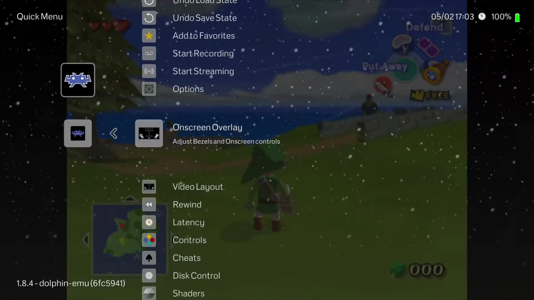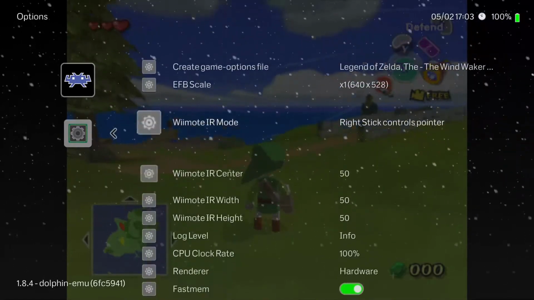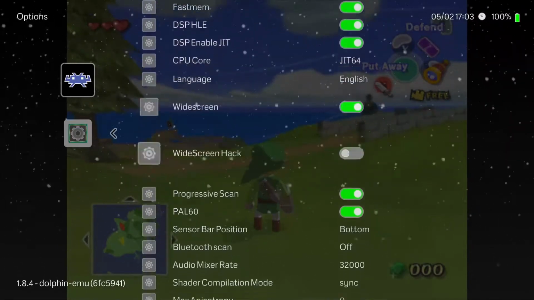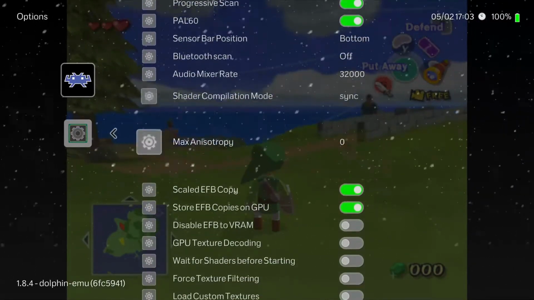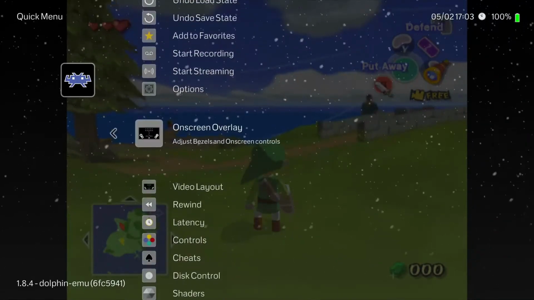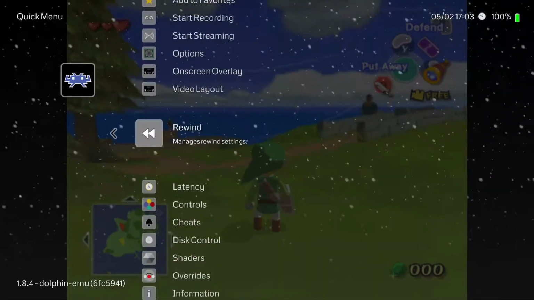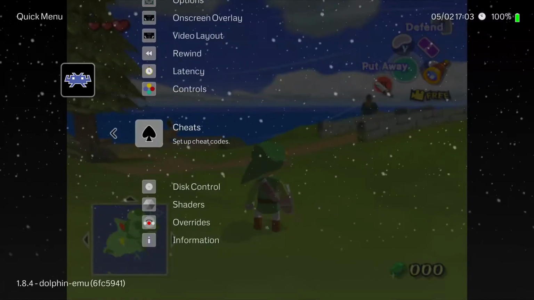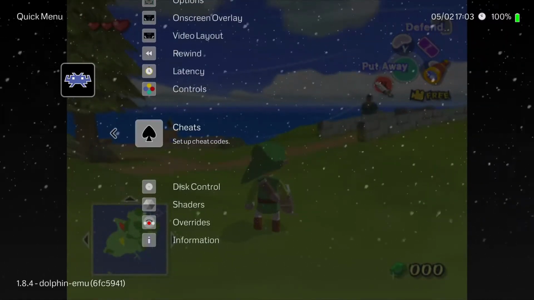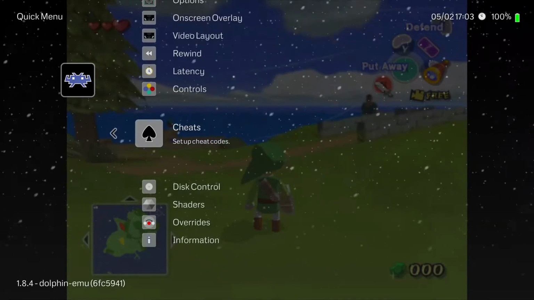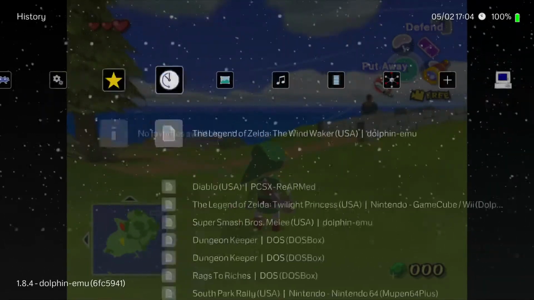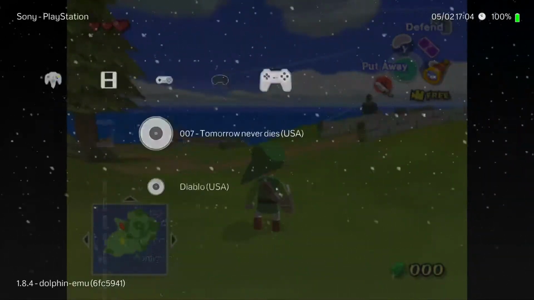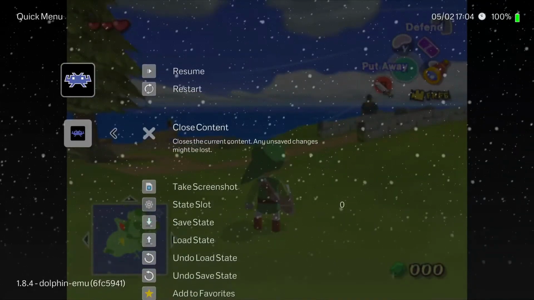streaming. Okay. You go into options here, you can set up a configuration for a specific game or for a specific core as well. So you can change how it's processing things and everything else. And then if you are playing on mobile, you can mess with the on-screen stuff. You can mess with the controls for a specific game. So if you find the way a game plays uncomfortable, you can actually set it up differently. So for like 007 for the Nintendo 64, you can set it up to have the modern control scheme, like we're all used to. Let me close that out.